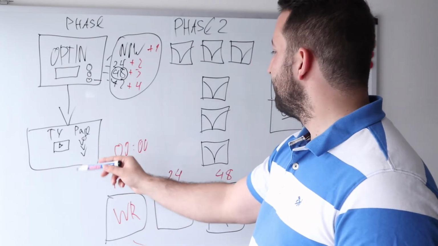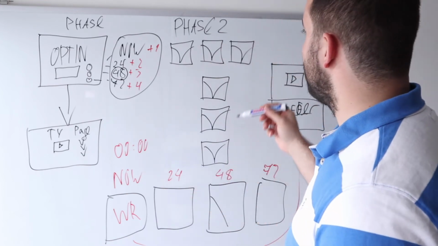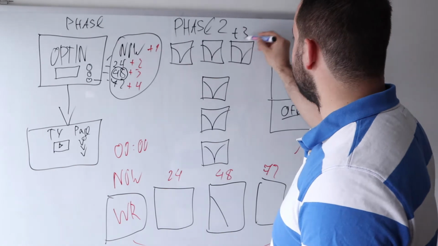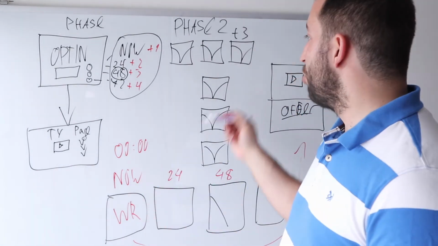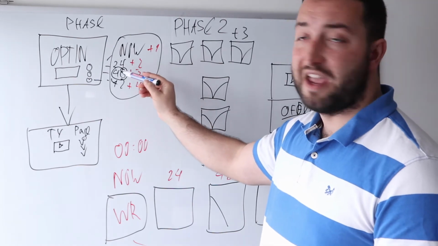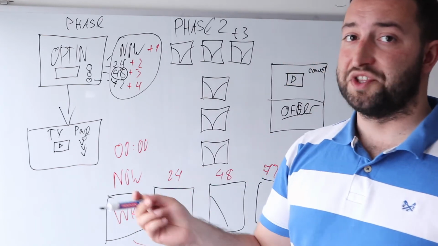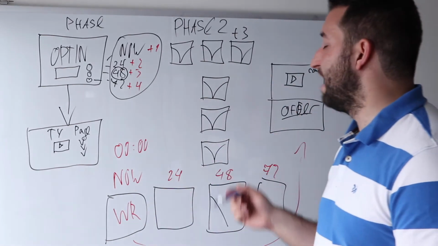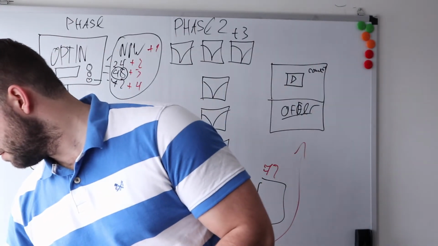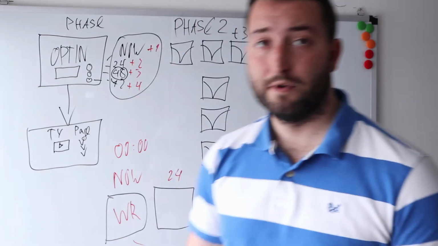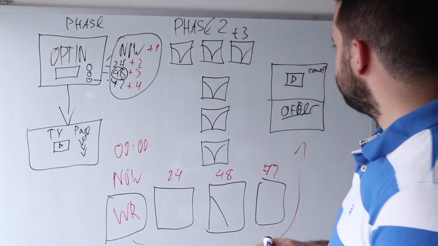From there, the first thing that happens is they're gonna get an email, which corresponds to tag number 3. And this email has a countdown timer showing them that the video will be available for them after 48 hours, because that's what they have chosen. They'll be able to watch this video after 48 hours.